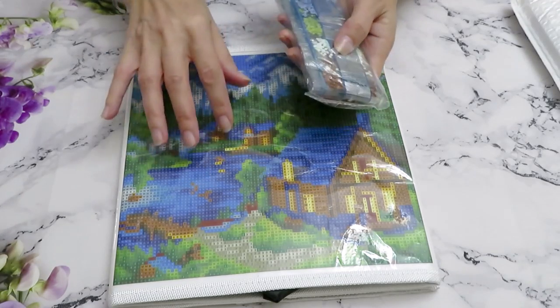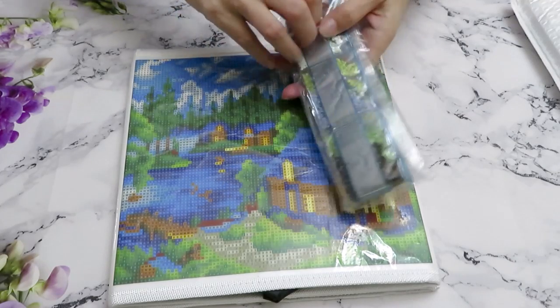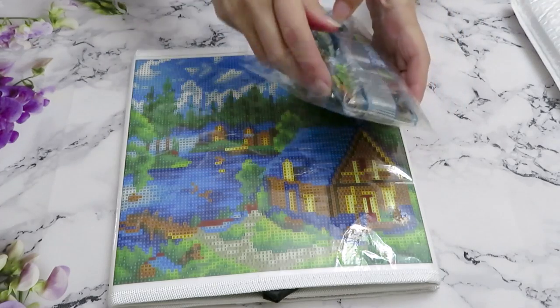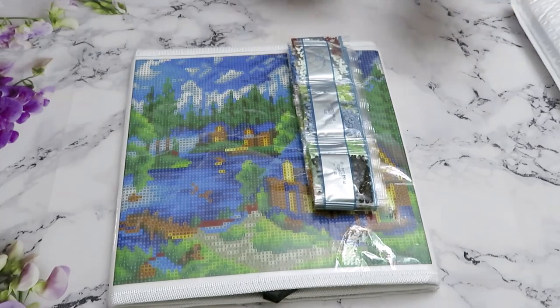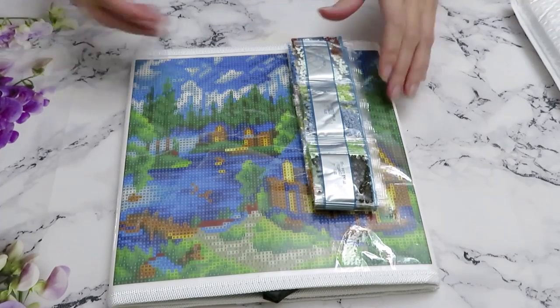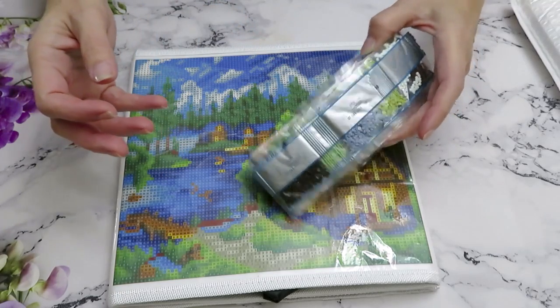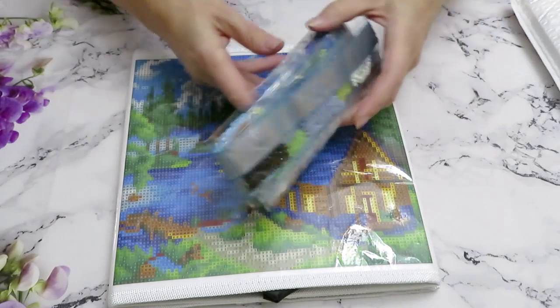And also this one doesn't have sparkle diamonds. So just so you know, if you think all organizers are the same, it's actually a good point to recognize that if you're looking for the full drill organizers, they will not come with sparkle gems. But, okay, I see.